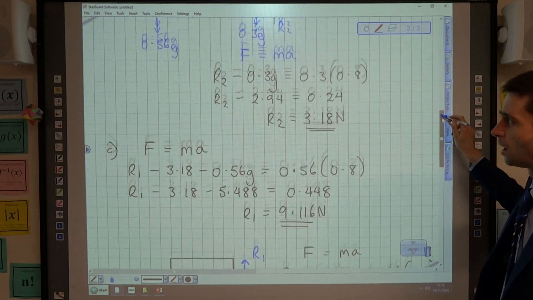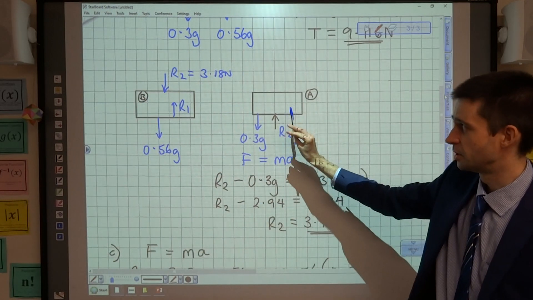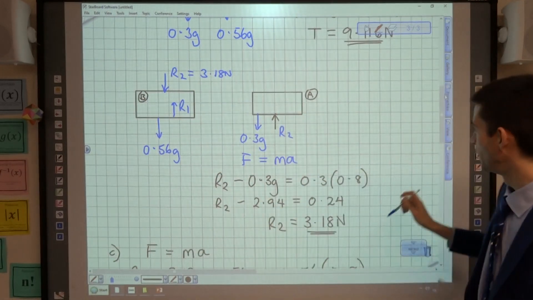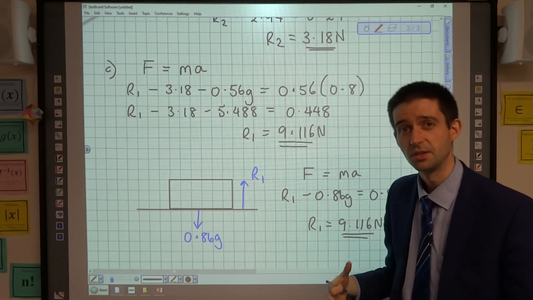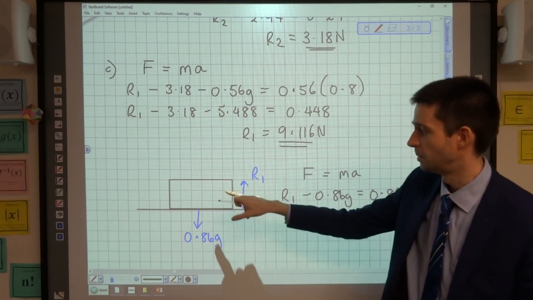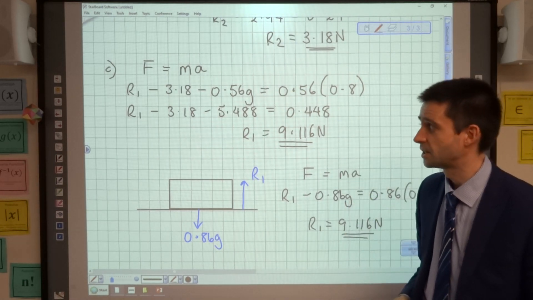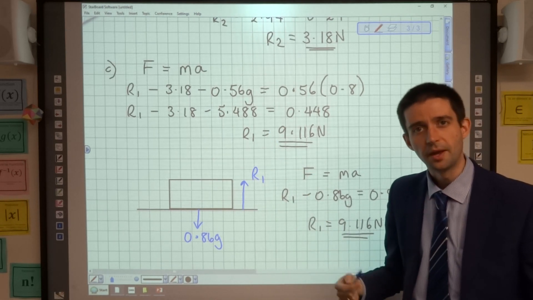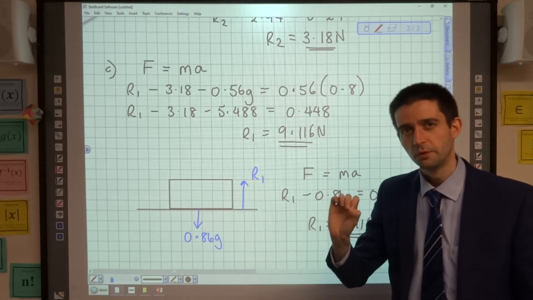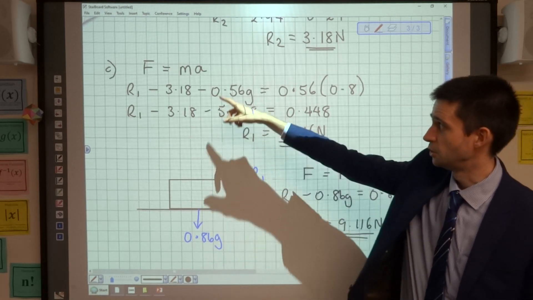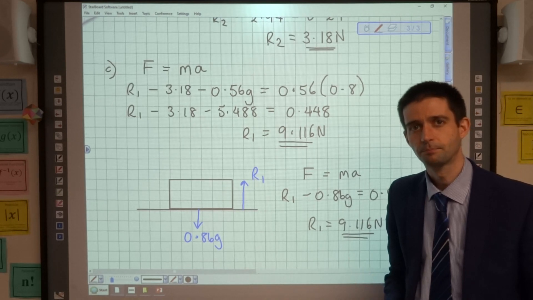And you might be thinking, well, what about R2? Well, R2 is the force A exerts on B. It's also the force that B exerts on A. So when we're considering the force being exerted on the two particles combined by the floor at the base of the scale pan, we don't need to consider those two forces because we're treating this as a single object. So whichever one of those ways makes sense to you to find that reaction one, go with it. But the important thing is to consider whatever particle you're resolving for, what are all the forces acting on that particle? And then when you use your resultant force equation, make sure you only use the mass of the particle that you're using. Thank you.